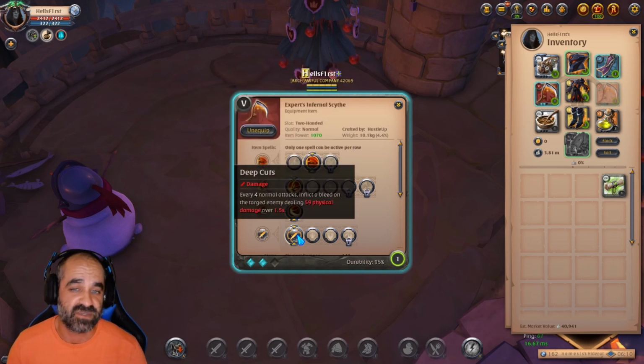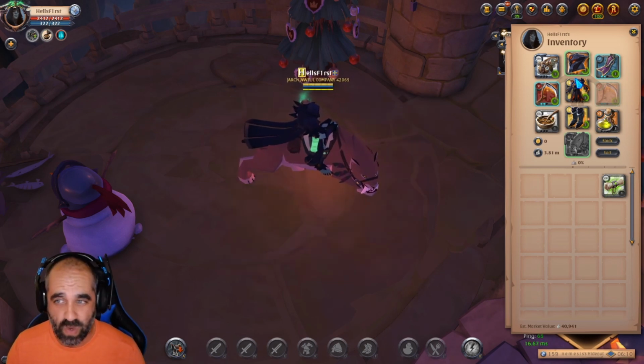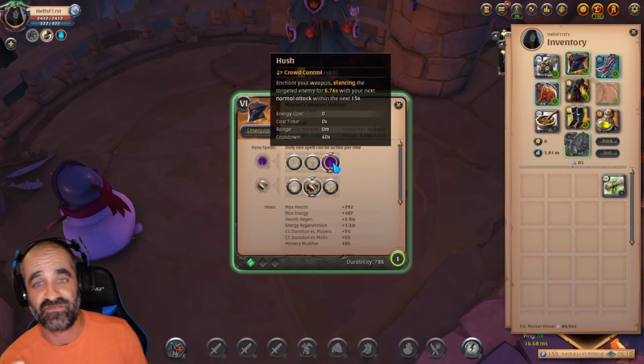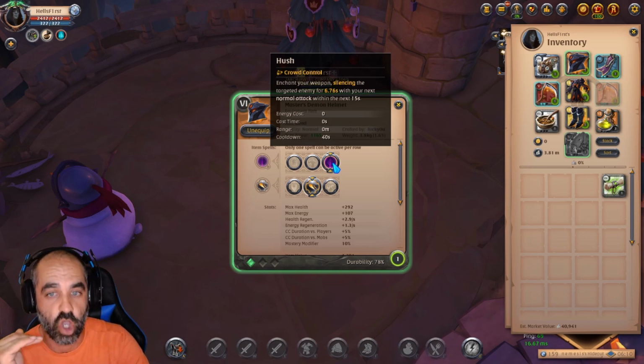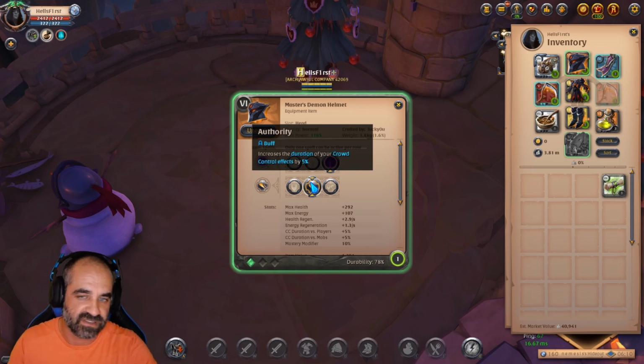Now I'm using Deep Cuts because I want them bleeding non-stop. So we're going to keep that running that way. On top of this, we are running the Demon Helm, which gives you Hush, silence, for 7 seconds, which is a long time, right? Then I've got it to where I make it last 5% longer. That's how it's getting up there.